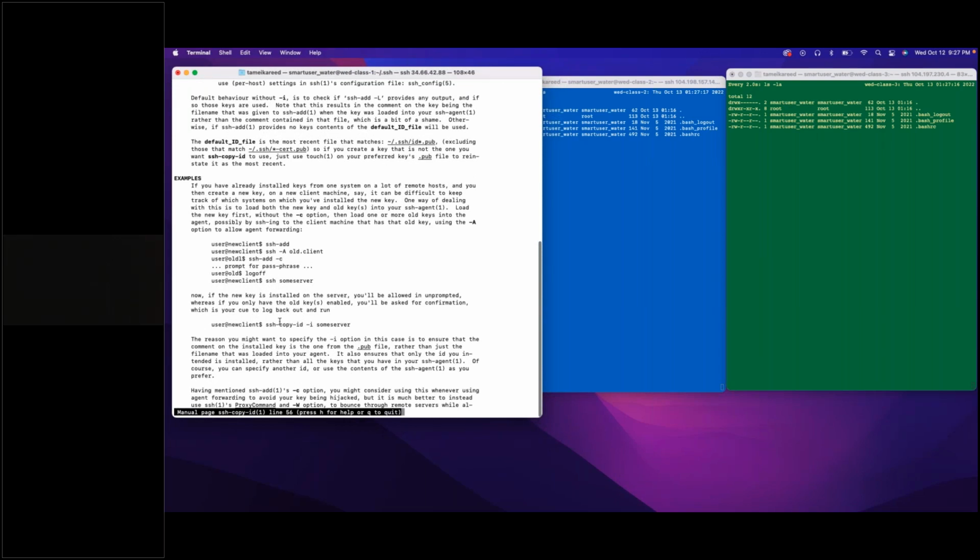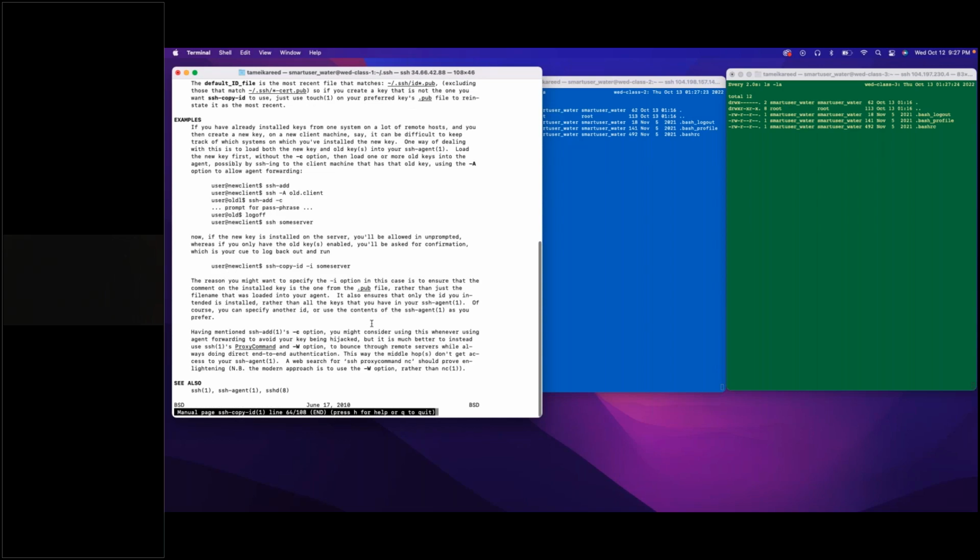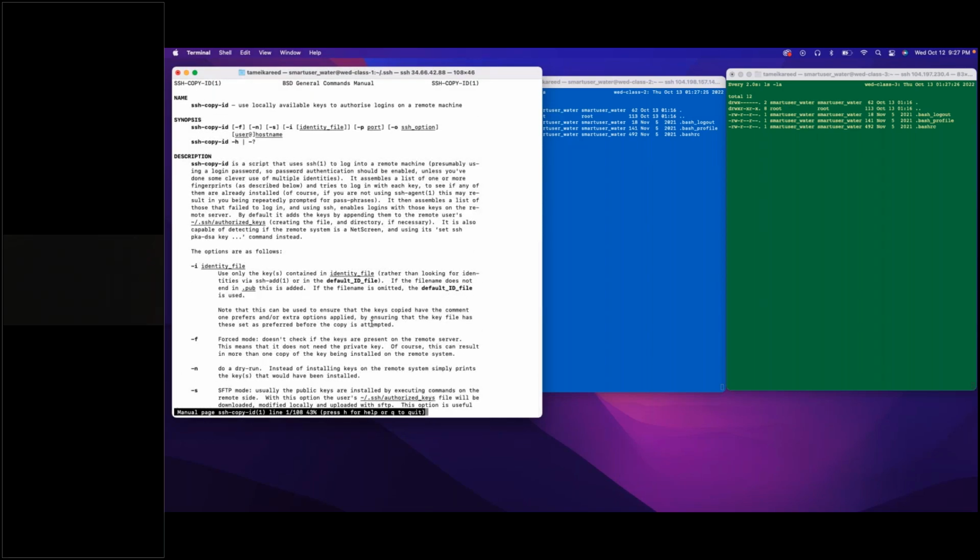Yeah. ssh-copy-id -i, the identity file, and then on over. All right. I thought it was the pub key. I want to double verify. I thought it was the pub key, but yeah, make sure I'm not crazy. Yeah. It's the pub key.